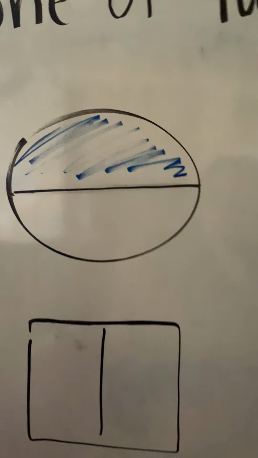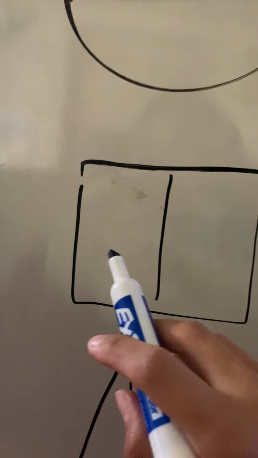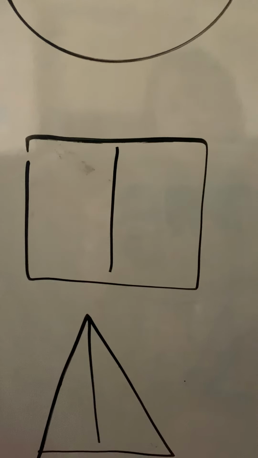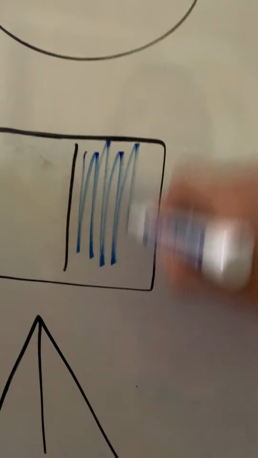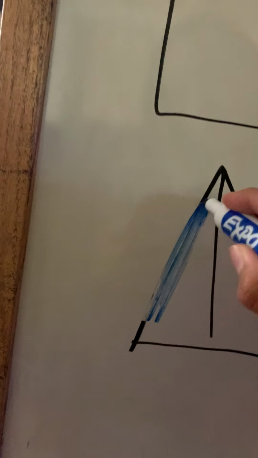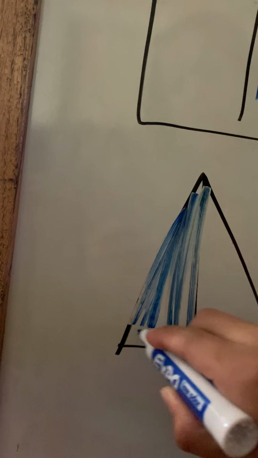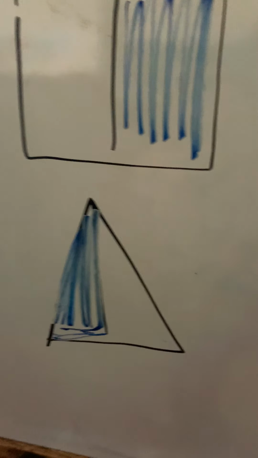Now you can see that one of the 2 shares is colored in or shaded. One of the 2. Doesn't matter if I color this or this one, as long as I'm only coloring in one of the 2 to represent half. Only half of them are colored in here. Half of these parts are shaded in. Not perfectly, because I'm using markers.